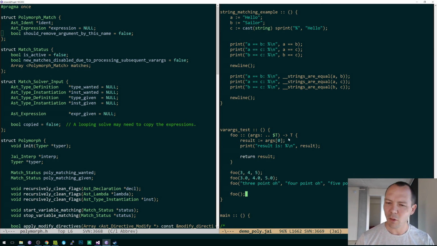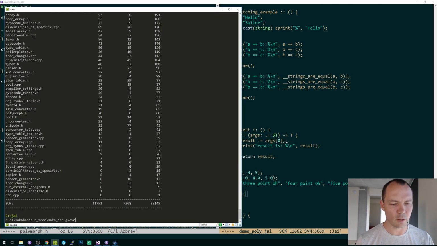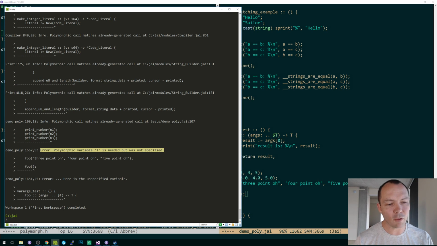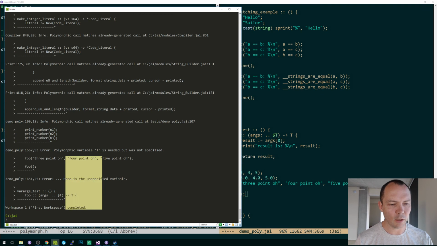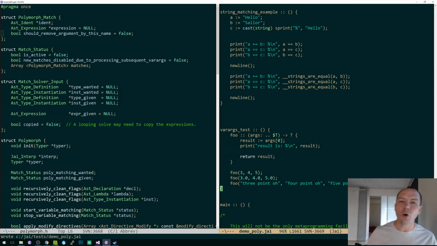And so I said for now, well, maybe you have to have a modified proc that supplies T if you do this. Let me just try it, though, and see what happens. Yeah. So it just says, like, look, it wasn't specified. And we could add further information saying, okay, it wasn't specified because it's varargs and you didn't provide any args. But yeah, you need to supply at least one argument right now, because otherwise it just doesn't know what to do. And again, I just don't know what the right answer is. If anyone knows what the right answer is, then email me.